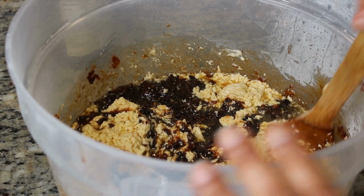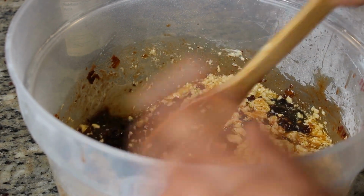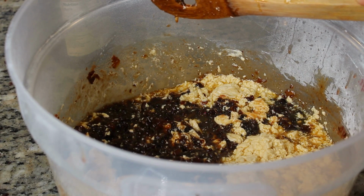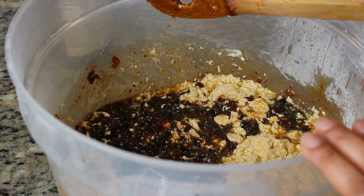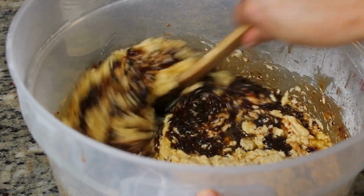Hey, sorry you guys, I thought I had my microphone on, but it looks like I stopped it. But anyway, basically what I did, I added my walnuts, and I also added the mixture of the butter with the eggs and the sugar.